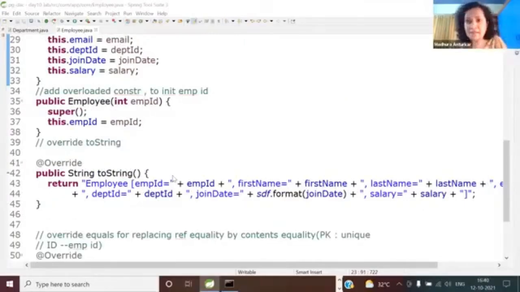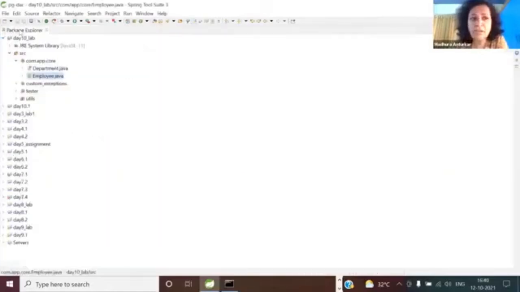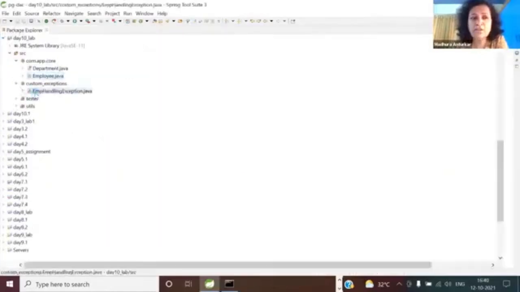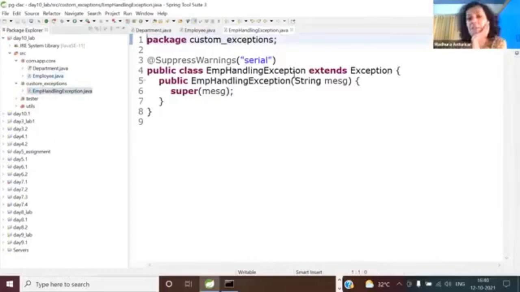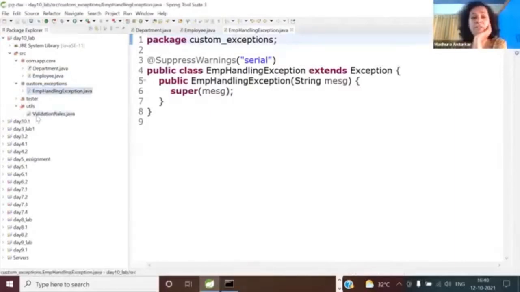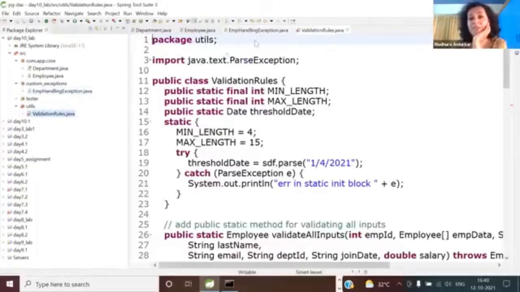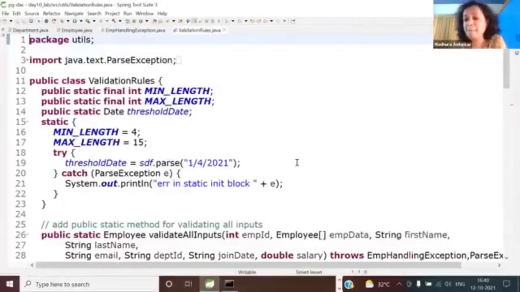Okay, so employee class is easiest to touch. See, the way we have written it, you don't have to change too many things. Now tell me, I'll literally open each and every class. Do you need to make any changes to this custom exception class just because we changed from string to department? Answer is no. There are no changes. Will you need to make the changes to validation rules? Of course, answer is yes.